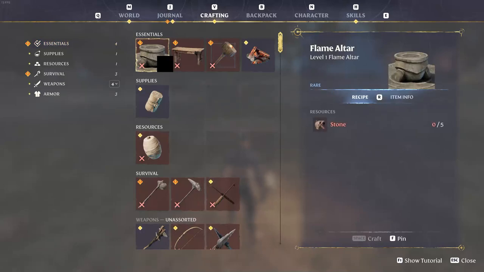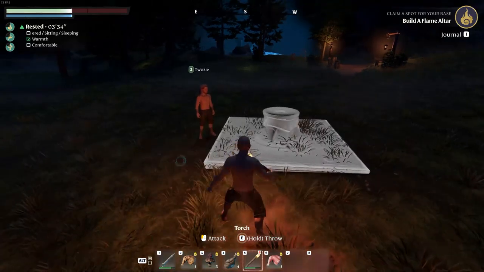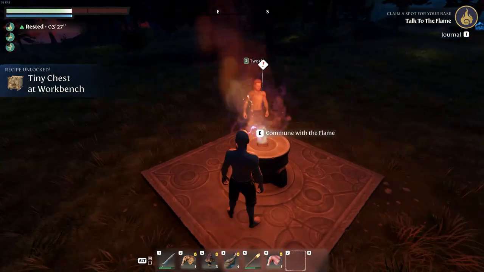Oh, I'm going to do it first. Oh, I see it. Flame altar. Yeah, yeah. Boom, baby. Crafted. Get it. Get the altar. Okay. Got to get my radial menu. Oh, this looks like a good place for an altar. Oh, perfect. Should we commune real quick?